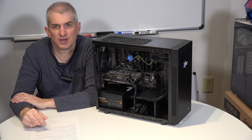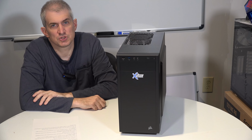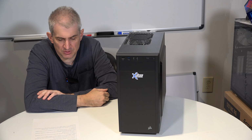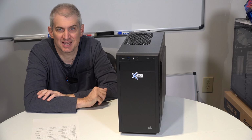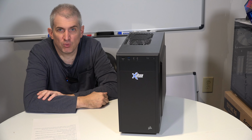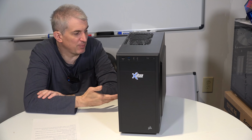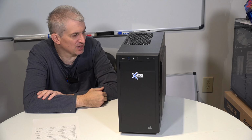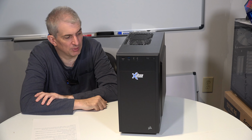We're going to continue on this trend of the difference between this system and just a common budget system. As I was talking before about the H310 chipset that came with that Walmart PC, the H310 chipset only has six PCI Express 3.0 lanes. That refers to basically the amount of bandwidth that's on the motherboard. The Z-series chipsets have 24 PCI Express lanes, and that's a huge difference in the amount of bandwidth you have. So if you're adding more SSDs, or, not on this system, but on another system that's larger than this, if you added a second graphics card, that would come into play as well.